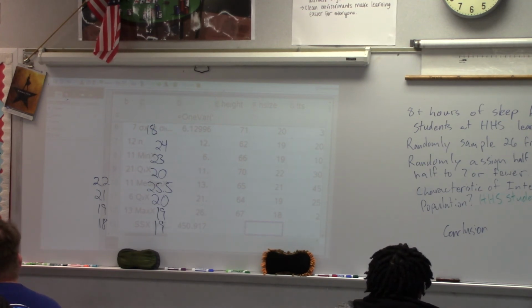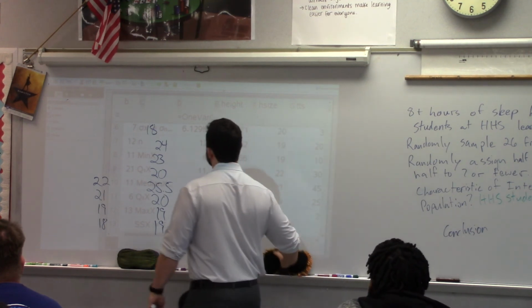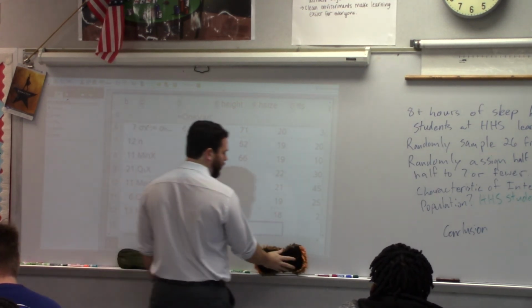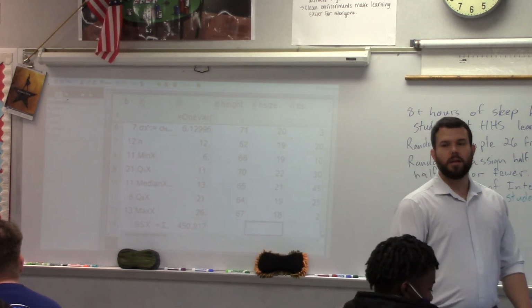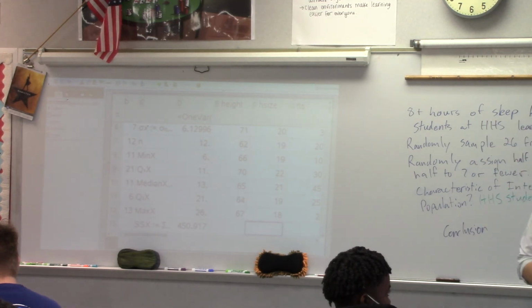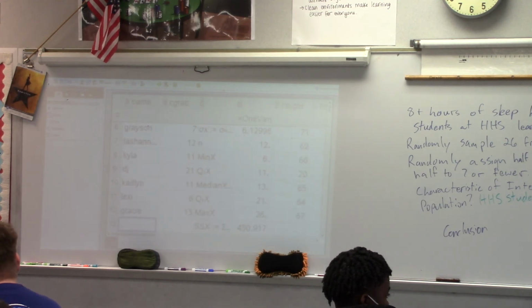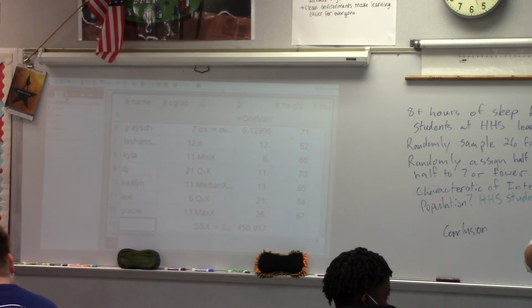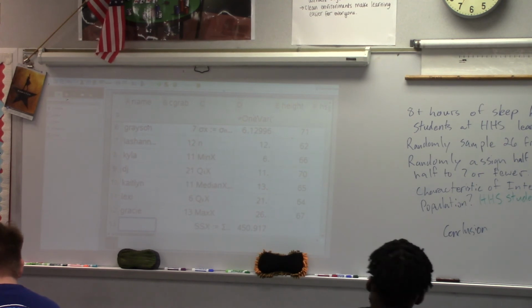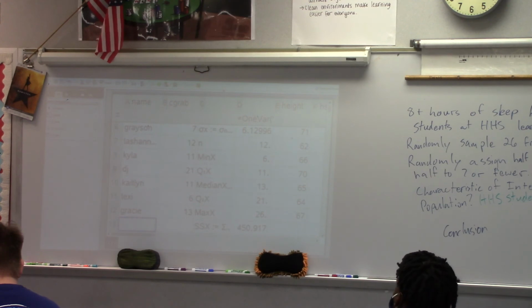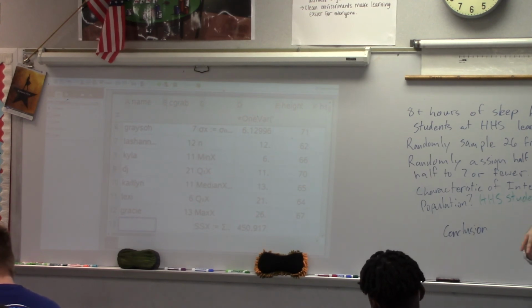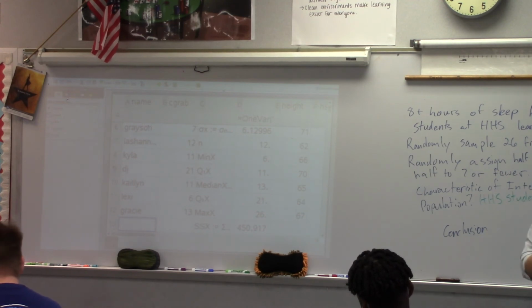Sound good? Okay, so from here, which of these explanatory variables so far do you think is going to best predict the number of Starbursts you can grab with your hand? Probably hand size, right? What do I need to do to test that theory? We already did grab the Starburst, and that's the first part of this. So notice we've already got the data, so what do I need to do in order to see how those two things relate to each other? What did some of y'all initially try to do when you made your data and statistics page? Remember how you did an X variable and a Y variable? Does anyone know what kind of graph you created in that case is called?